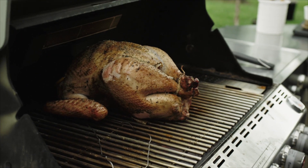Make sure our probes are in our iGrill, get our lid set, and we're going to continue to cook. The most important thing we need to pay attention to now is our iGrill. We need the temperatures to be 165 degrees in the breast and 180 degrees in the thigh.